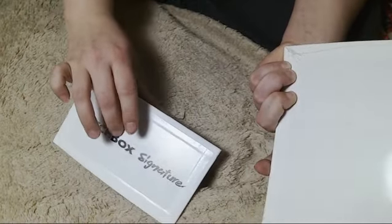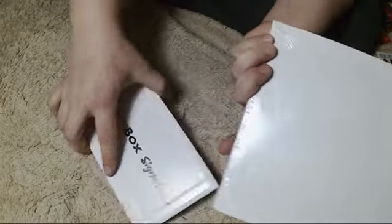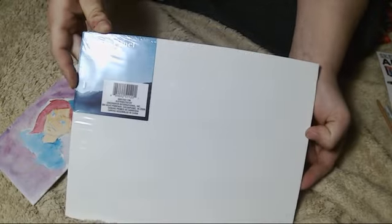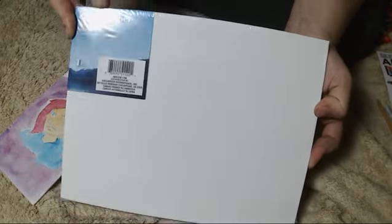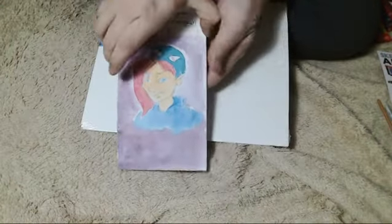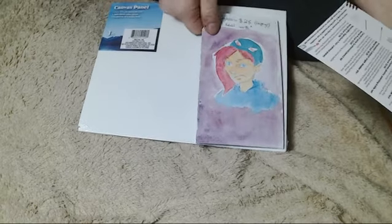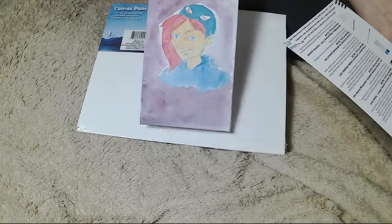This is the exact same kind of canvas. It's got the hard cardboard underneath, wrapped the same way, glued the same way. This is an 8x10 canvas that I got at my local Dollar Tree for $1. This is the same exact kind of canvas, which is less than half the size, and they're claiming is $2.99 retail.